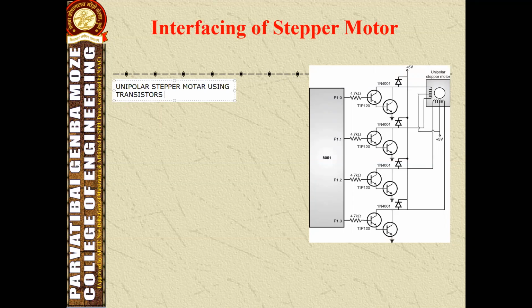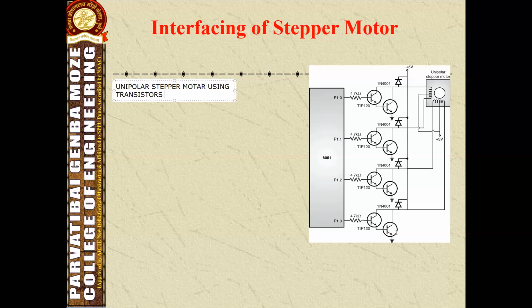Here the diodes are used to handle the back EMF spike created when the coils are energized and de-energized, in the same manner as the electromechanical relay. So how does the electromechanical relay operate? These diodes are used to reduce the spike which is produced by the coil whenever the coil gets energized and de-energized.